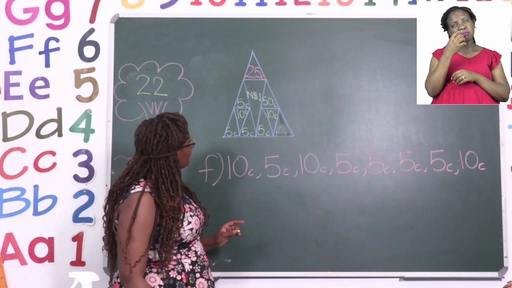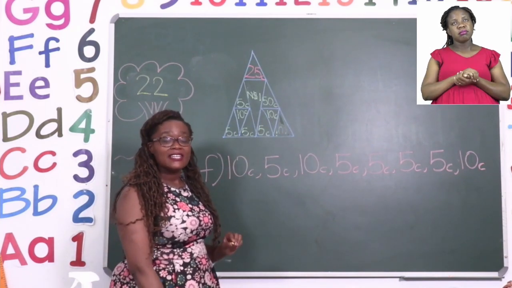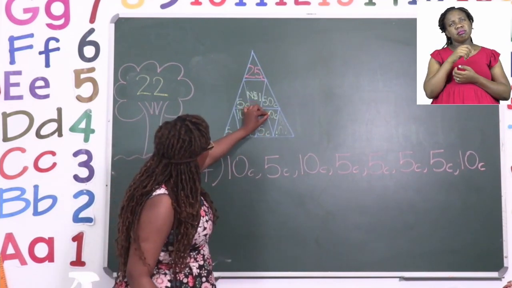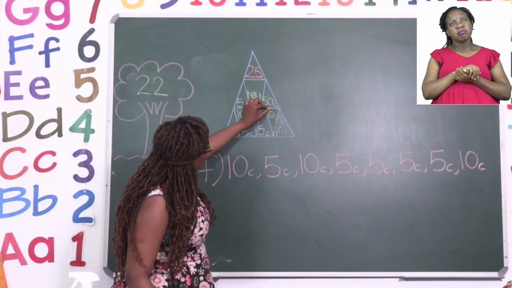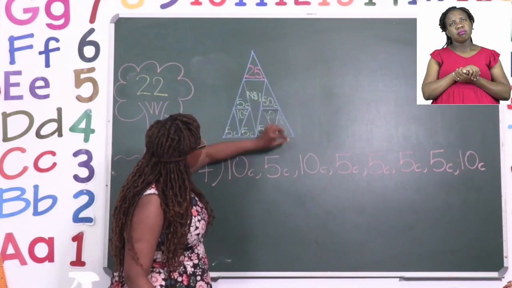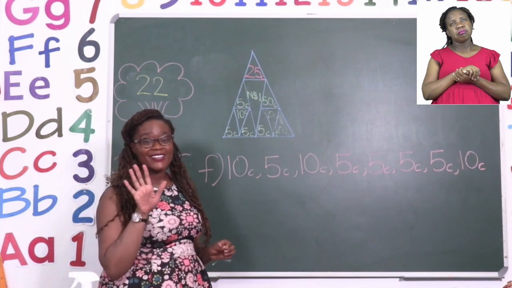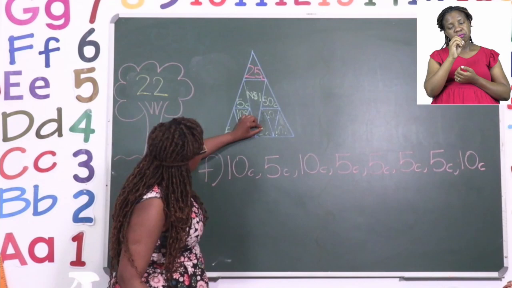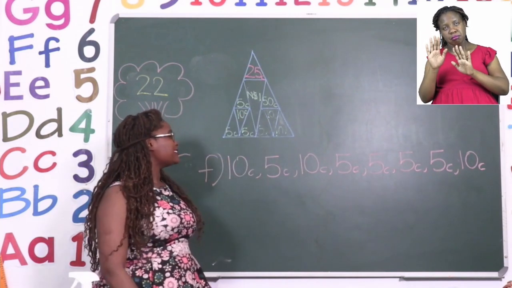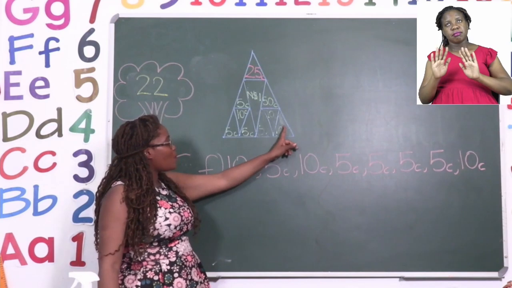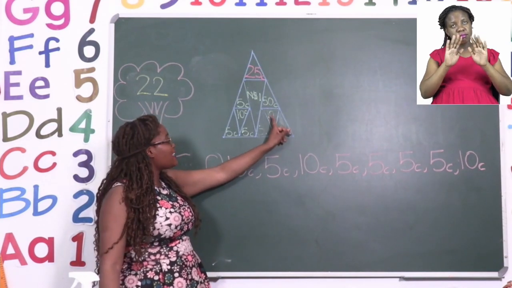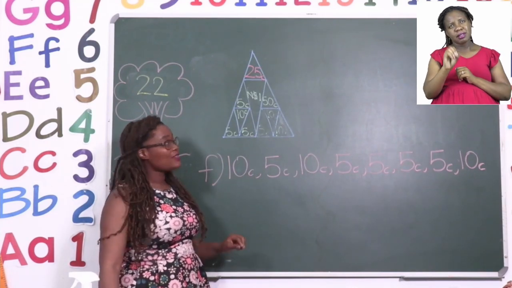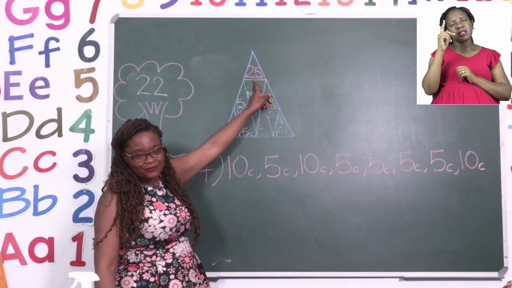I think another 10 cents. So 10 plus 10 we already know is 20. So we now need to just add how much so that we can get to 25? That's right, only 5 cents. So go ahead and color any of the 5-cent triangles that you can see. And our job is done. Very simple. So we colored one 10-cent triangle, another 10-cent triangle, and a 5-cent triangle to come up to 25.